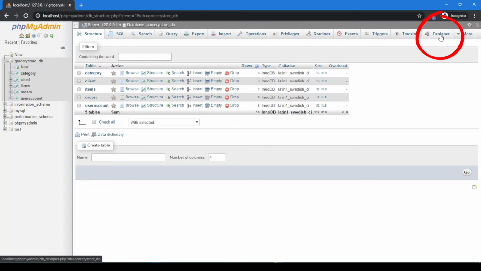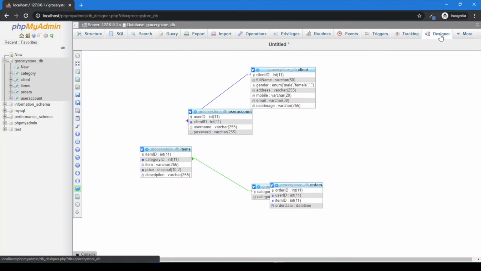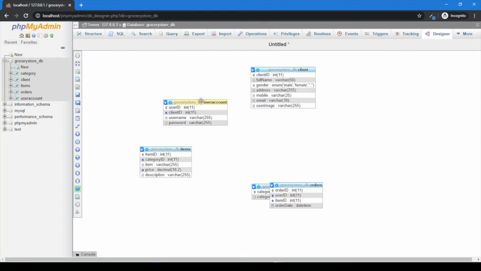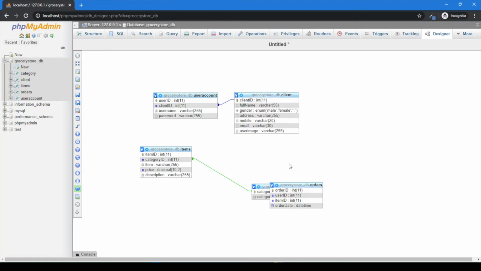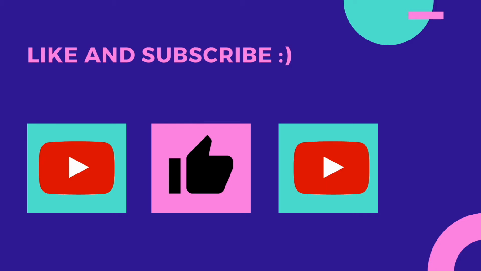Using MySQL, you can also view the relationship of your table. Just open your database and then click on the Designer tab. And i-arrange ko lang para mas makita nyo ng maigi. As you can see, we have 5 tables. For this software, one is represented by this, and many is represented by this. So this is how you create relationship between your tables.